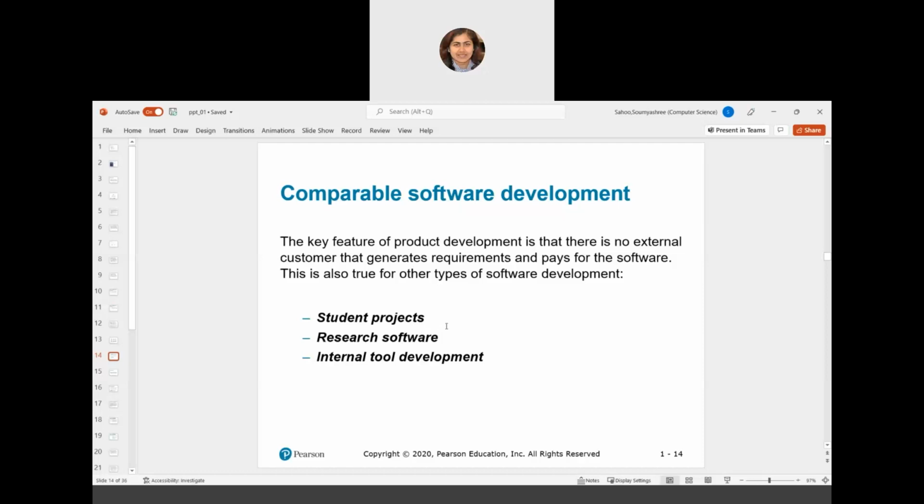Here you don't have to pay for the software, it is just for their own use. Or it can be internal tool development, where developers build tools to support their own work. In a sense, these are internal products that are not intended for customer release.